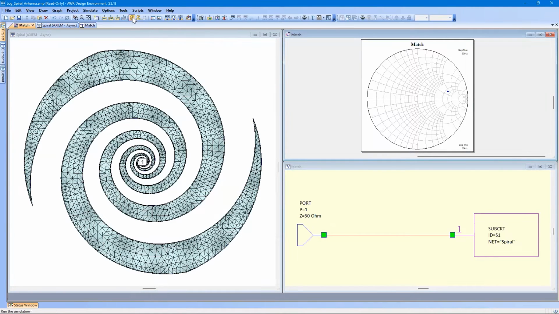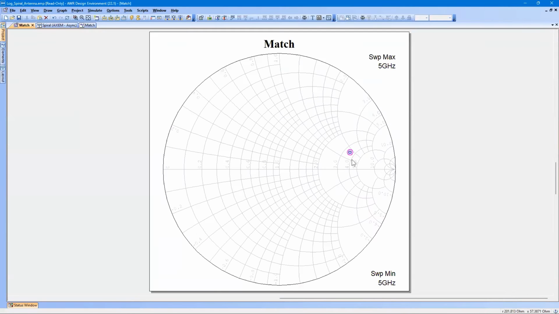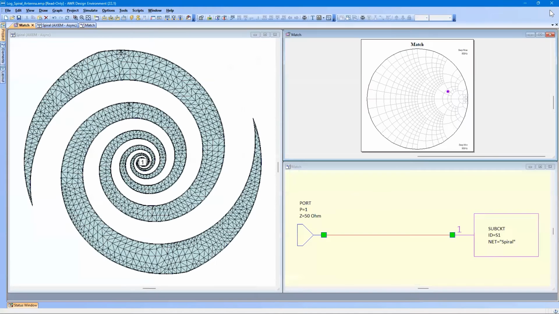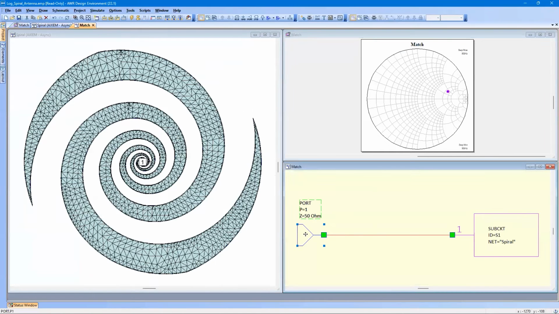So at this point, we run the circuit, and we can see that both of these points are in the exact same place. And that makes complete sense, because right now all we have is a 50 ohm port connected to the antenna. And that's effectively how S11 is measured on the antenna itself. And we can see identical results.